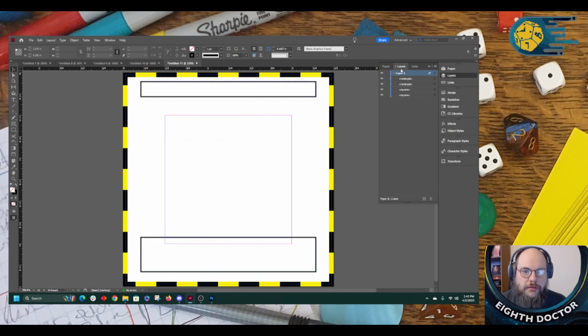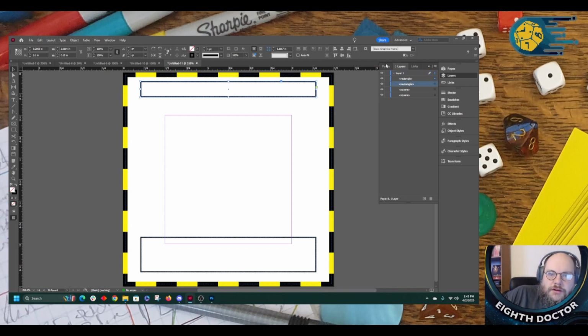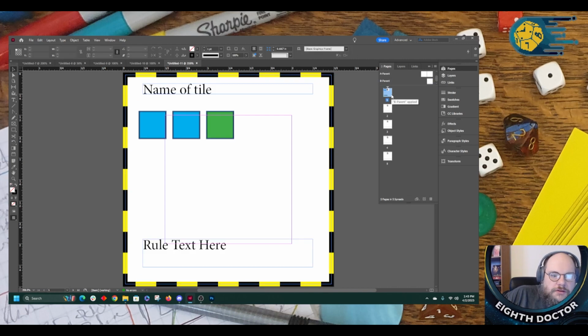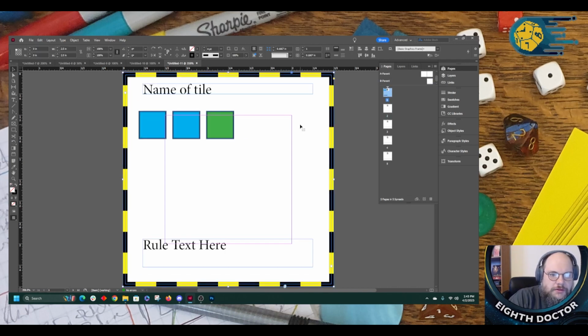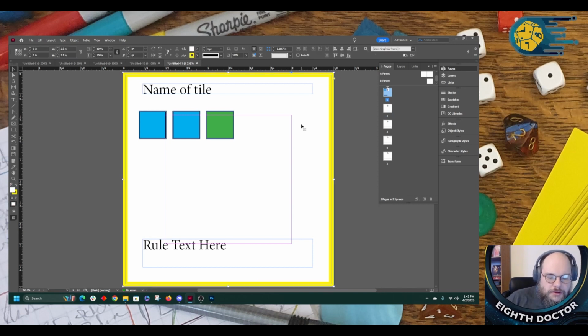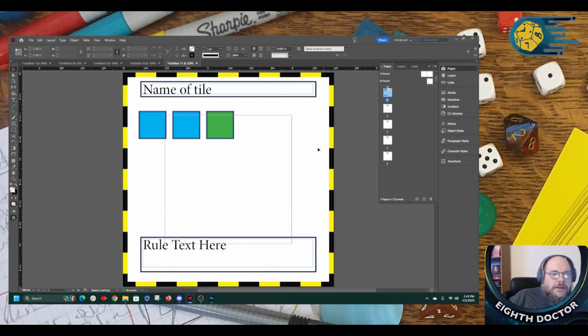So, and let's see here. Why can't I see these on my other ones? Layers. Right, okay. And pages here. I see them there. So there must be a layer I'm not seeing here. Boom. And boom. There we go. I had the background stuff on there. So there we go. There is a basic tile.